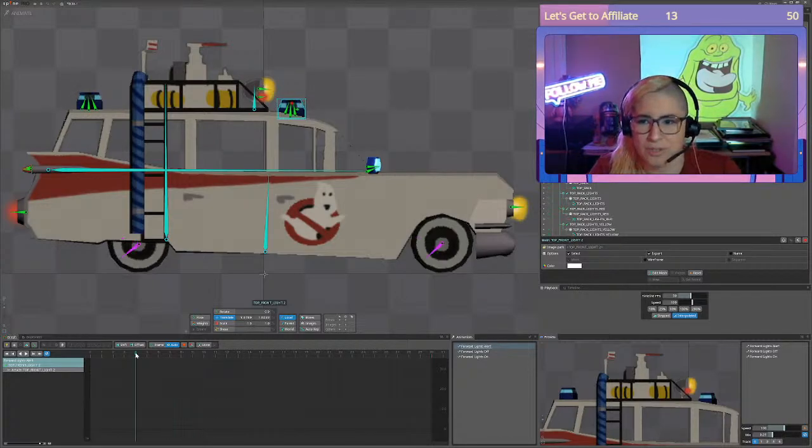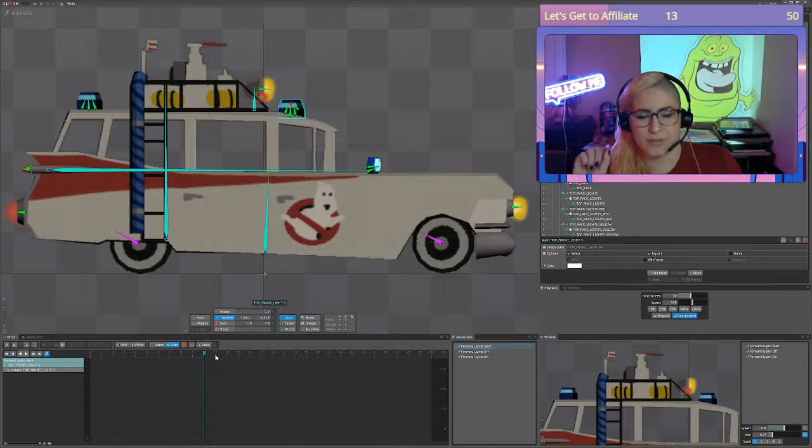Okay, so frame 4 starts light 2. And then frame 10 is going to start light 3. Getting all my names mixed up. Okay, light 3 we want on, light 2 we want off.